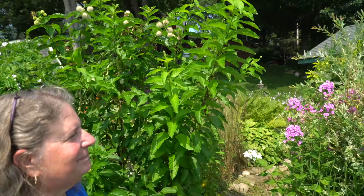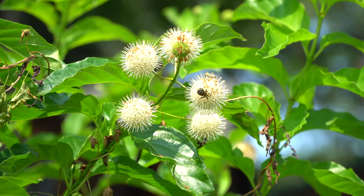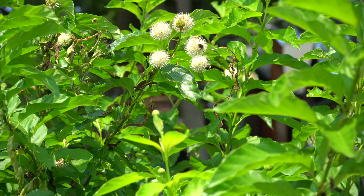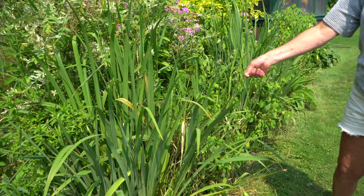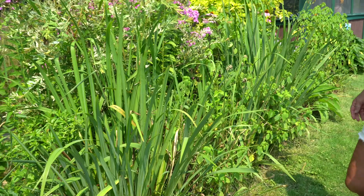We're going to talk about some of the plants that have been used here that she got either free or paid low price for and that work really well in this area. My favorite is the buttonbush, and I got that actually at a sale through Lake County for native plants, and it is a great pollinator with the bees. And actually some of my freebies that I got came in with the flood. And we have blue flag iris. Yes, and I also have yellow.